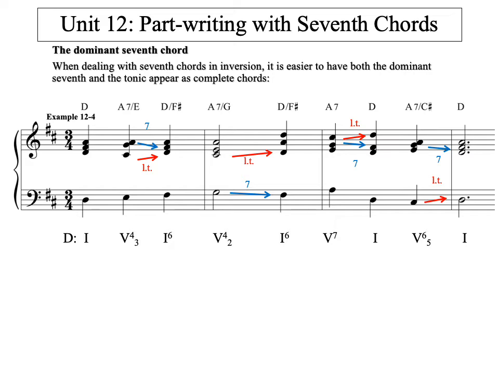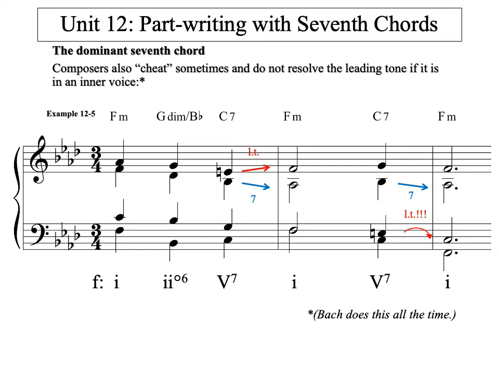The red lines are showing the leading tones, which in D major is C sharp, and how in most cases here, in fact in all cases here, the leading tone of the D major scale, which is C sharp, fulfills its tendency to move up a step to the tonic. Now sometimes it's really important for the leading tone to go up by step to the tonic, but not always, and you may have figured that out already.